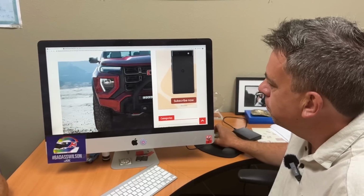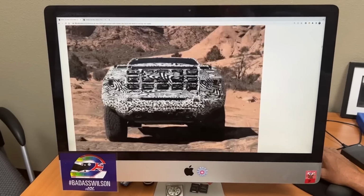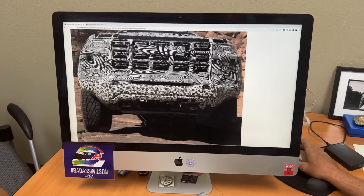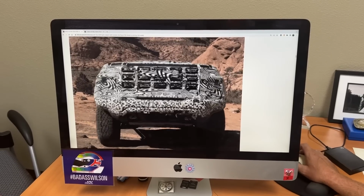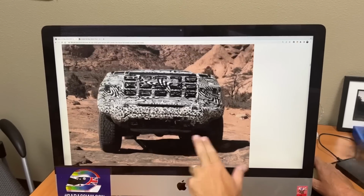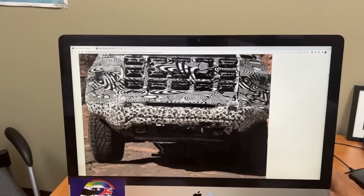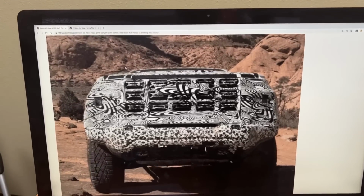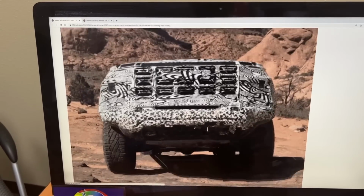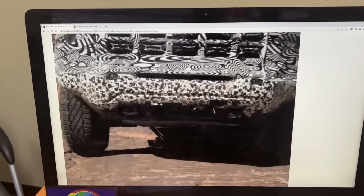Show them where they tested it. Yeah. So let's take a look a little bit more. They did say they were very serious about off-roading, and they're showing it in Moab, Utah, right here. This is a little GIF image that they published. We see recovery hooks, we see some skid plating, and we see some trail lights or fog lights, whatever you want to call those. And we see a skid plate, I think. For sure. And really great approach angles, right? Pretty beefy AT tires. Yeah. So we can now take some guesses, can't we?